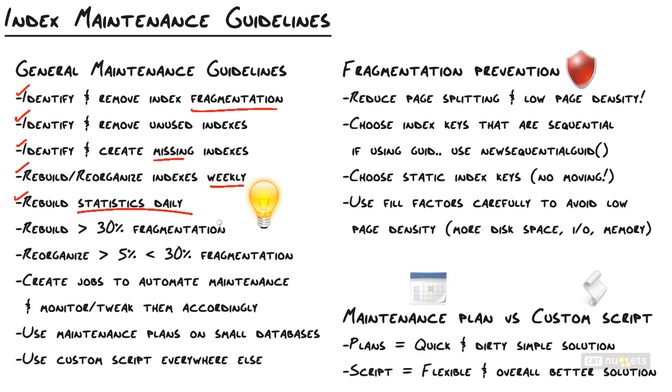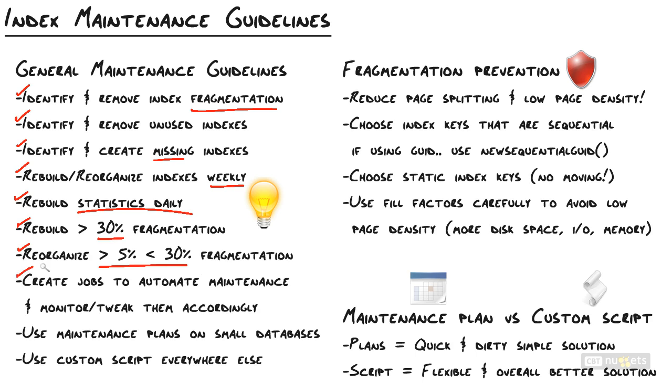So if the statistics are out of date, it's not going to take the best path to find the data, right? That's what the query optimizer is all about, finding the best path to our data. It does that based on the statistics. So if our statistics are up to date, the query optimizer can do the job to the best of its ability. Another one, and these two are right from Microsoft. Microsoft suggests this. Some people in the community argue that they're not good for every situation, and they're not, but they're good general guidelines to follow because they're going to cover 80 to 90% of the databases out there. And that is rebuild when you have greater than 30% fragmentation, reorganize when you have in between 5 and 30% fragmentation. Those are great general guidelines to follow.